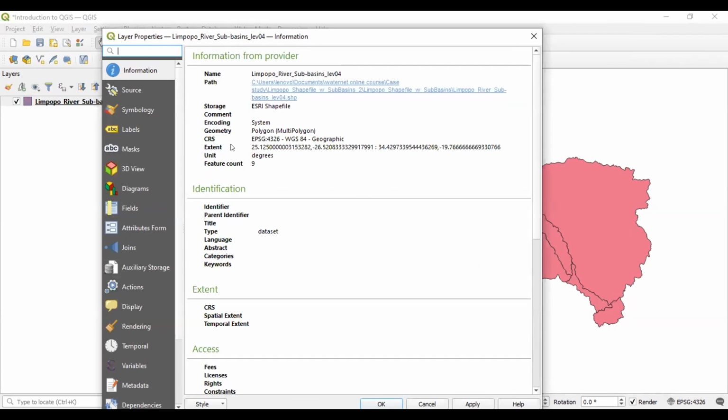It is important to check the CRS, which stands for Coordinate Reference System, which is EPSG 4326 WGS84 geographic, and it also shows the extent. Its unit is in degrees. So that is how to check metadata for a certain layer.